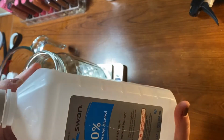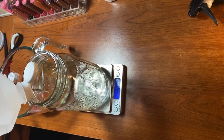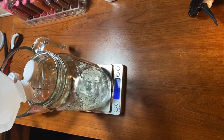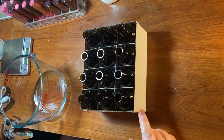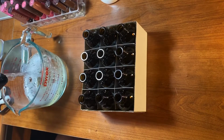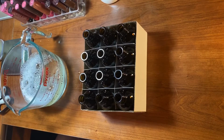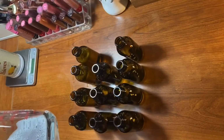Now, getting started on our Thieves Sanitizing Spray, I went ahead and pre-measured out 2 cups of alcohol into a glass jar just so that I would have it to use to measure going forward for the rest of the stuff. And I'm going to be using little 2-ounce bottles for the sanitizers so that I can gift them out to people. And then into the 1/2 cup of alcohol, I added pre-measured 1.5 cups of diluted Thieves solution.